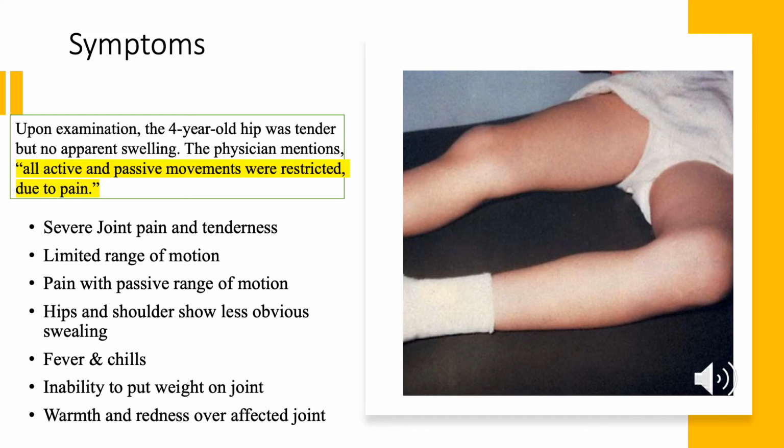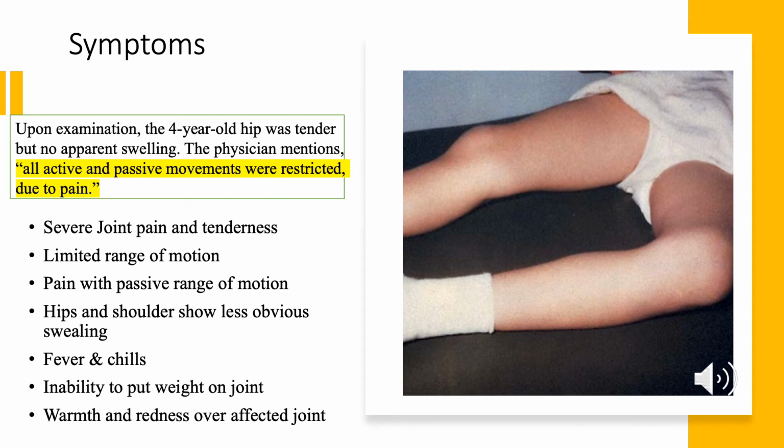Gonococcal arthritis and non-gonococcal arthritis have somewhat similar symptoms. The main difference between these symptoms is that gonococcal, which is also gonorrhea, has more symptoms around the genital area, whereas gram-positive non-gonococcal arthritis has more symptoms surrounding the joints, and patients also show fever and chills.